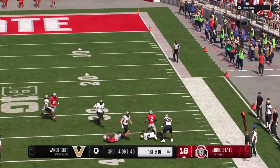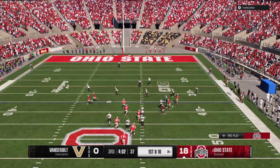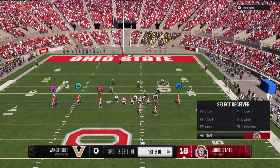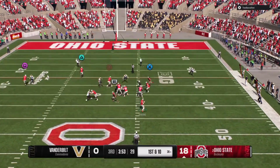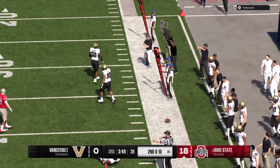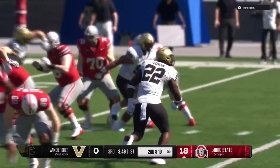Firing to the right, complete. He's there to make the stop, but the damage has been done as they pick up the first down on the throw and catch. This guy makes it look easy, just like a lot of recent Ohio State quarterbacks have. Now, you can set your watch by these guys. I mean, whether it's C.J. Stroud, Justin Fields, I mean, we can keep going back year after year. They always got a really good signal caller that you can really depend on to make big plays.